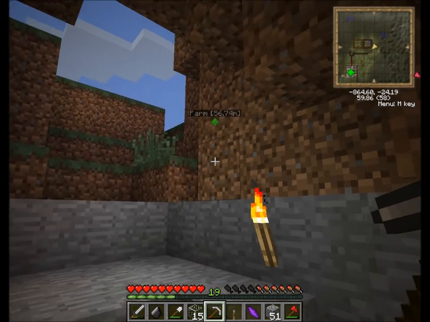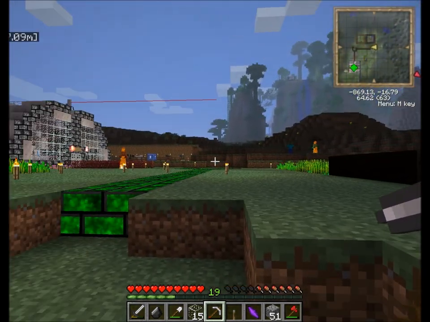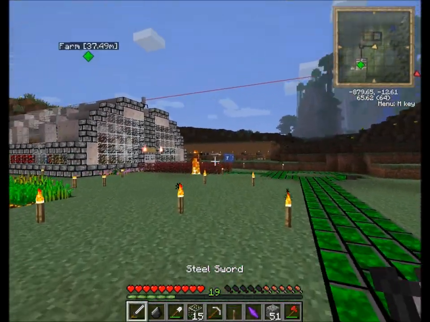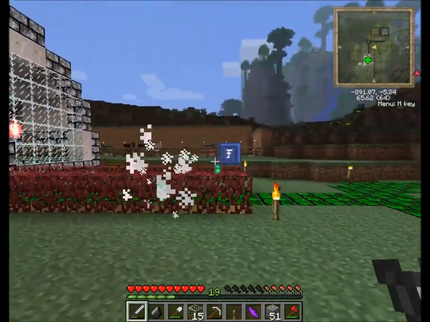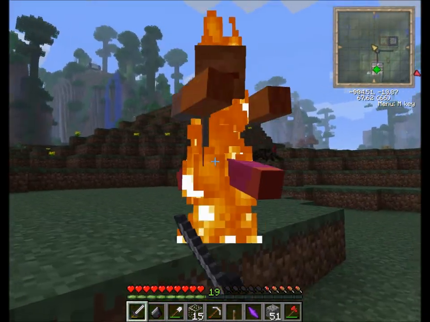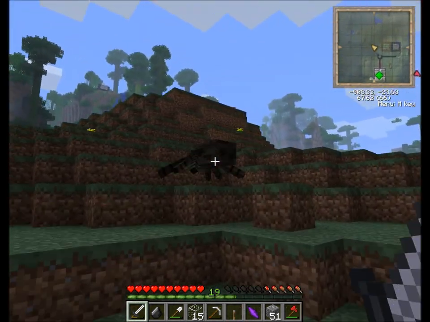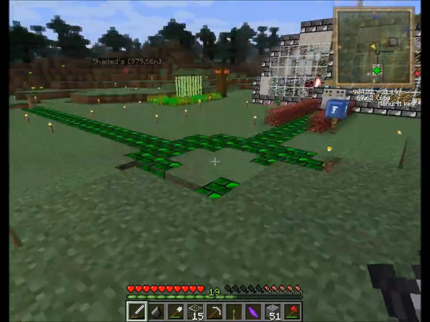Right, well, here we are, back at the surface after some selective mining. My farm's full of burning zombies. Awesome. Let's try and get some experience before he dies. Sweet. No, not spiders. I always seem to have a bad time fighting spiders. Are you a good spider now? Yeah, you're a good spider now. You can live.